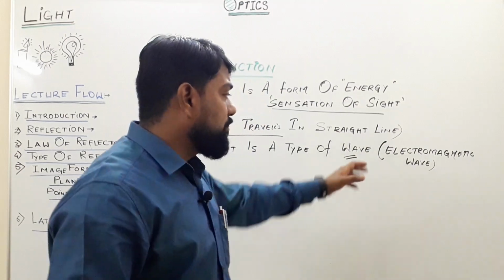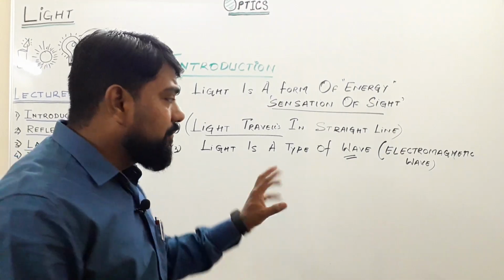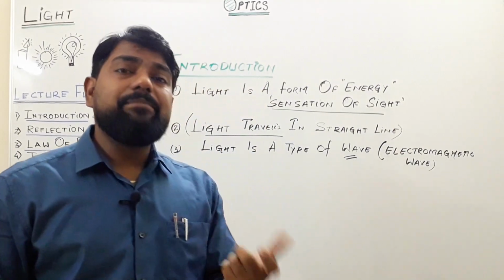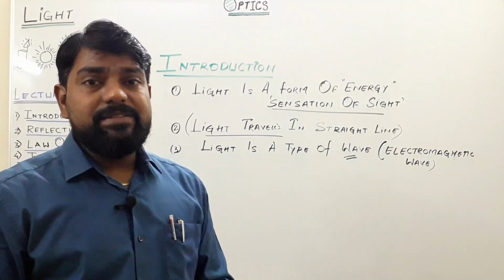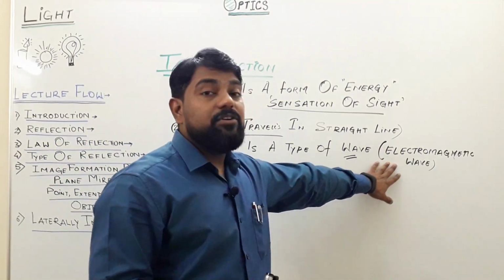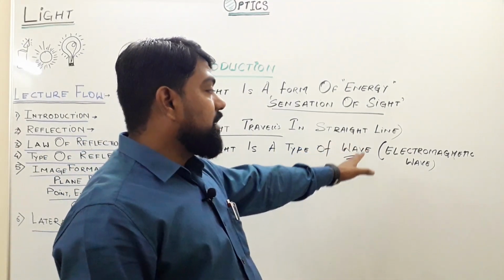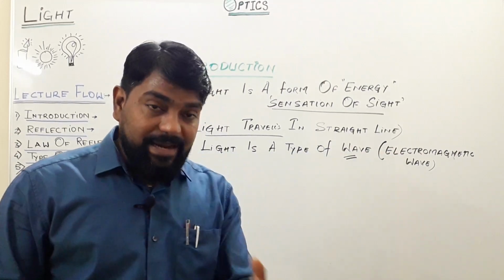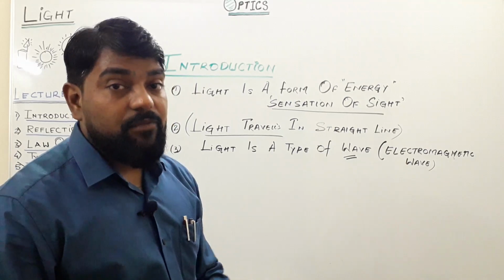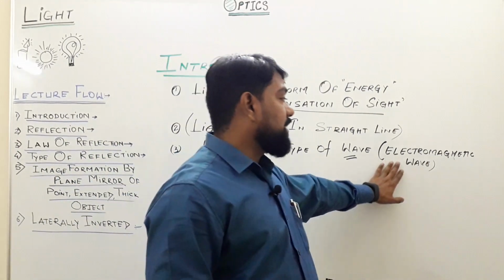Waves are basically of two different types. One is the electromagnetic wave, and the other is the mechanical wave. The difference between those two is that an electromagnetic wave doesn't require any material medium for its propagation. It means that even if the particles I mentioned in the case of a wave are not present in the medium, energy can still be propagated from one place to another. That type of wave, which doesn't require any material medium to transfer energy from one place to another, is known as an electromagnetic wave.